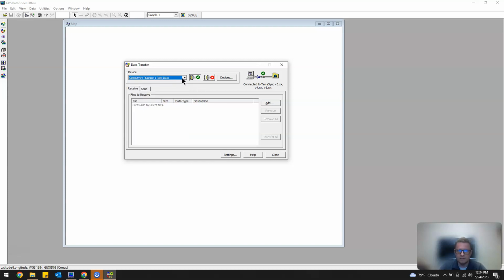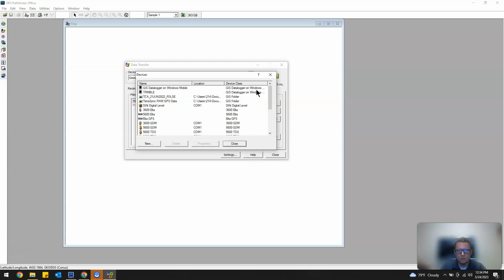Unless you are working with an existing project, you're going to have to create a new device, in this case a folder that you can attach to get the data to transfer over. So let's go into Devices. You need to know the name of the device, because if you don't, then you won't be able to select it.